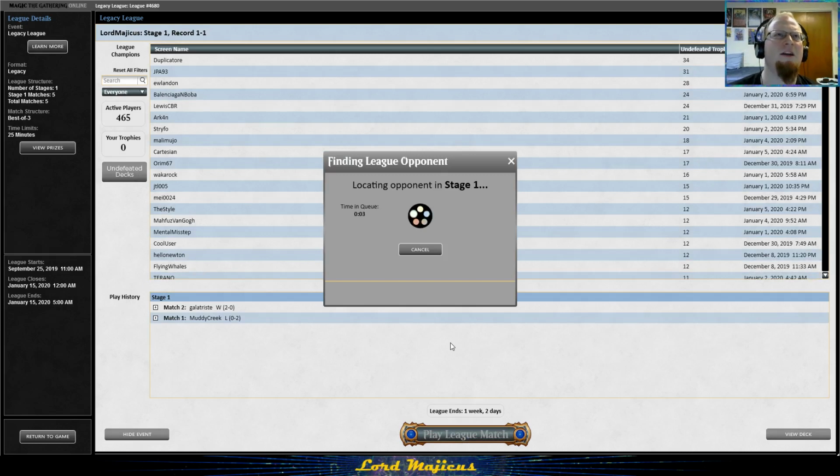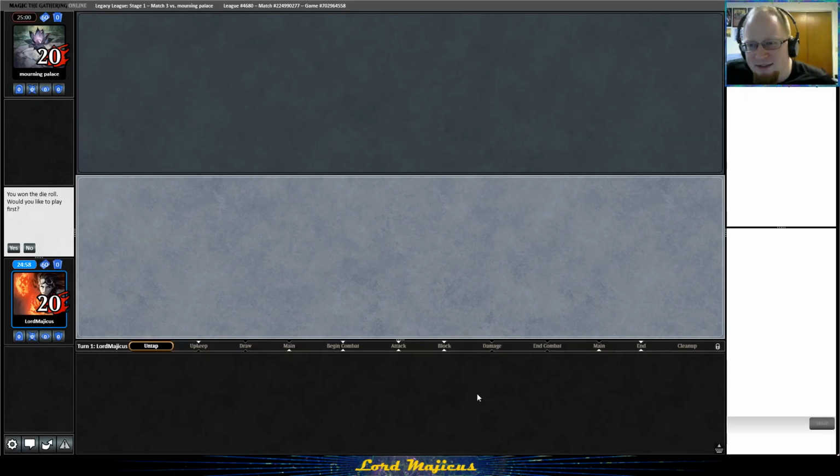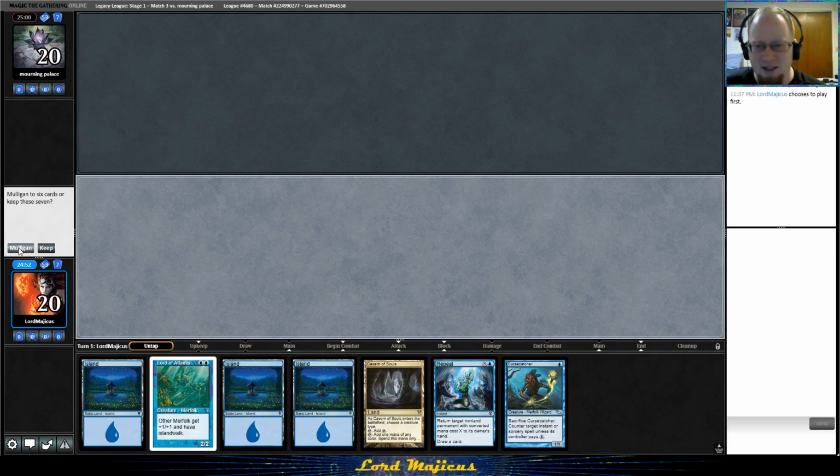Did we play Silvergill at all? I don't remember if we did or not. It's usually a pretty good match for us, but we got kind of lucky with the first one. Or the first game, I should say. Alright, we are on the play again. 3 times in a row, that's surprising. This is okay, we'll keep it.